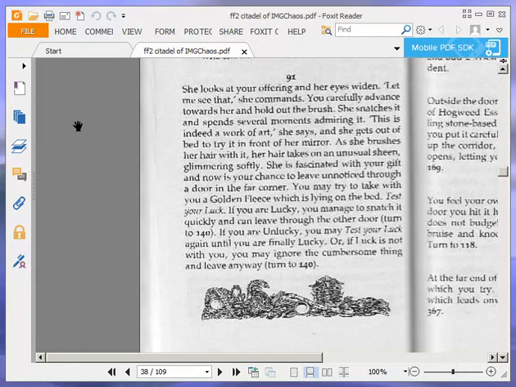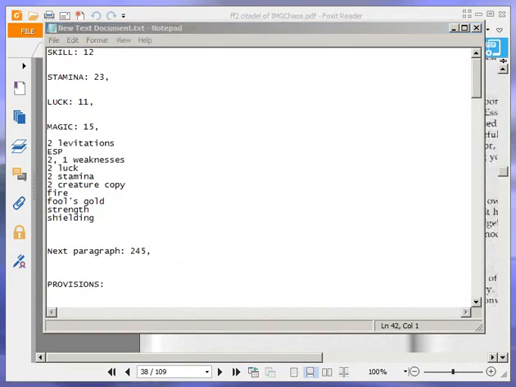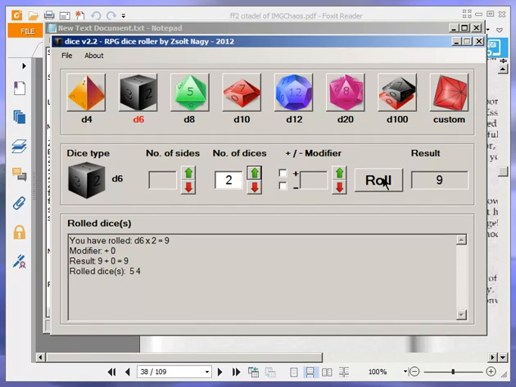Turn to 140. Okay, we need that golden fleece, so we're going to test our luck. Luck is currently 11, so we need to roll 2 dice, and it needs to be less than or equal to 11.